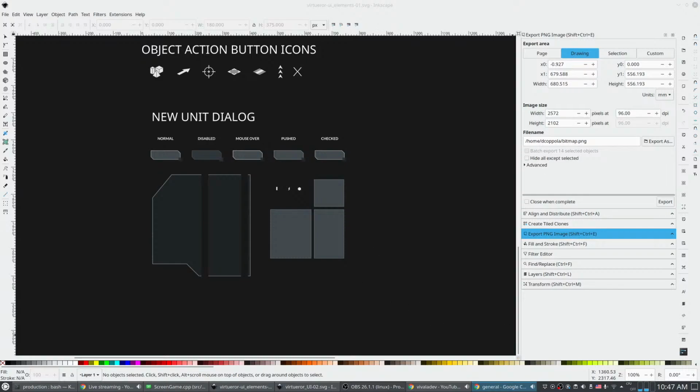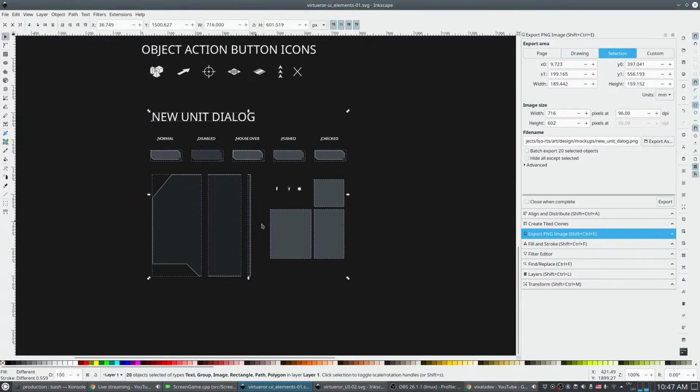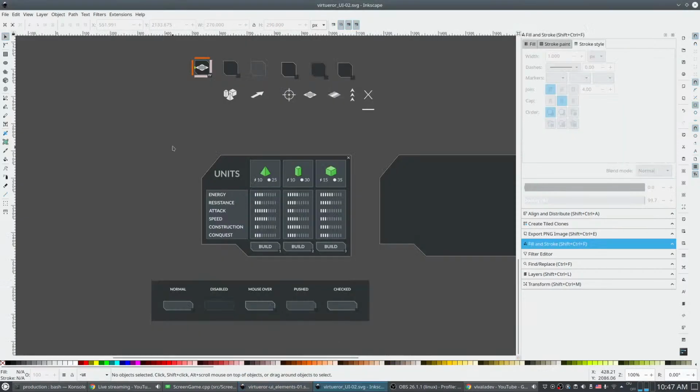What I'm gonna do today, well, what I'm gonna try to do, because I'm not sure if I can finish everything by this morning, is implement this dialog. It's a new dialog for units. Basically, at the end, I want to get something like this. This is an initial design, first iteration. For now I'm gonna do this, and eventually it will evolve into something else. But this is the current design.